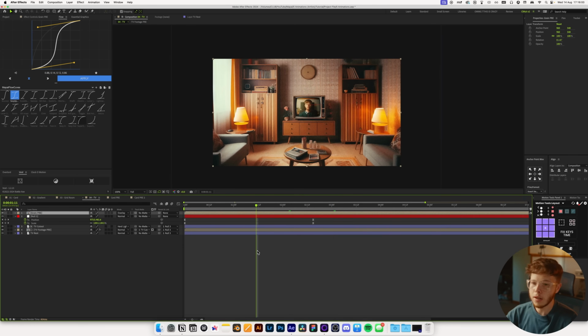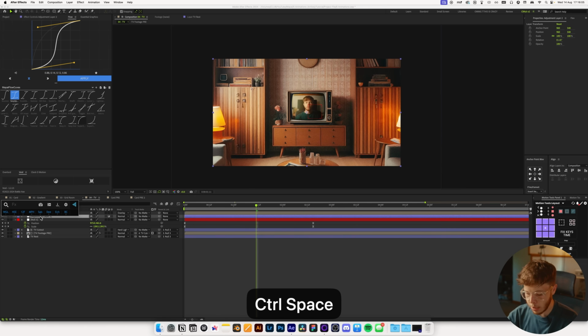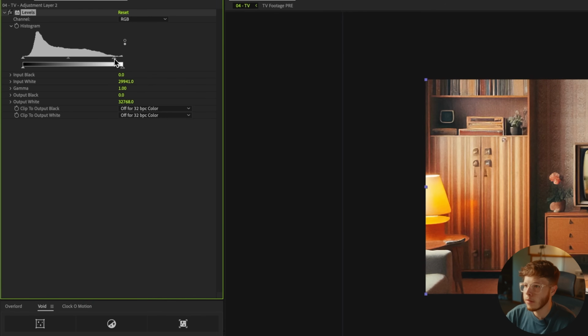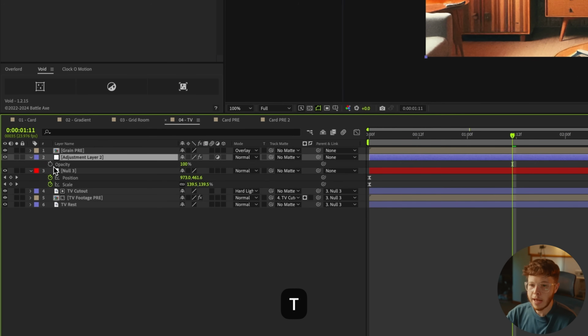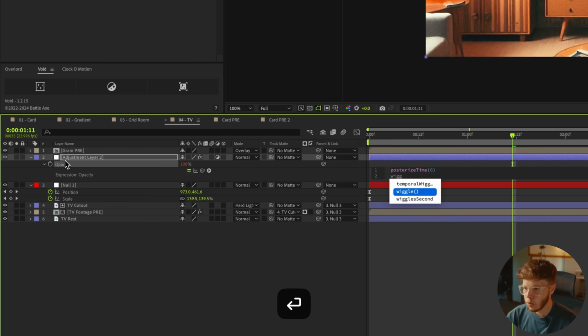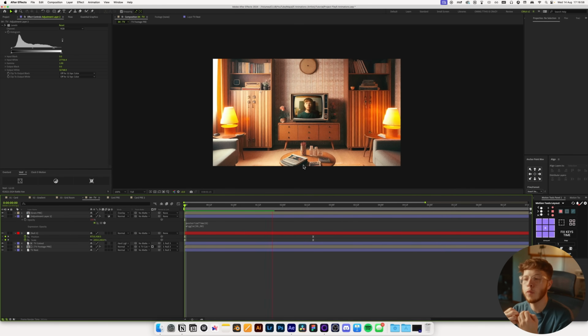You can add an adjustment layer to this as well. So if I hit Shift Command Y, and let's just add a levels effect, and then just increase the highlights a little bit like that, and then hit T to bring up the opacity, and then we can alt click it, and then we can add an expression. We can do a posterized time just to slow it down a little bit, maybe 6, and then we can do a wiggle 50 by 50. That'll just give us a little bit of flicker, make it look a little bit more vintagey. Just all adds to the feel of this.